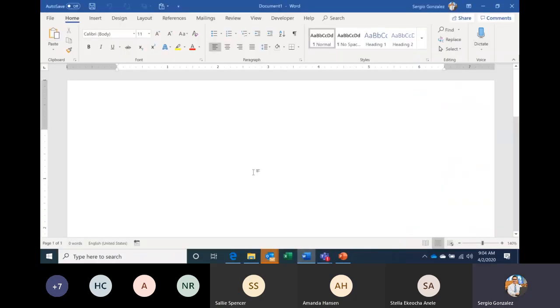Okay, now in Microsoft Word, we can create tables in order to organize the information by columns and by rows. Something similar to Microsoft Excel. The only difference is we use Excel to do a lot of calculations. But let's say you want to do your weekly schedule or something. You don't need to use Microsoft Excel. You can organize the information by columns and rows using Microsoft Word.